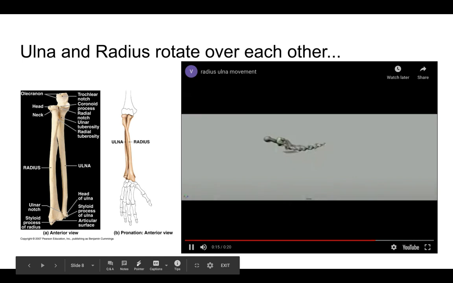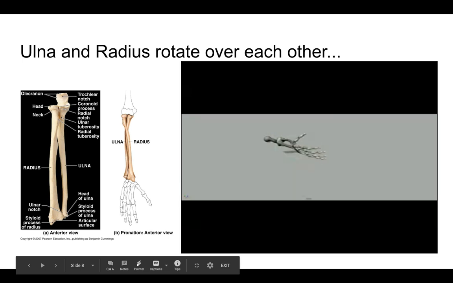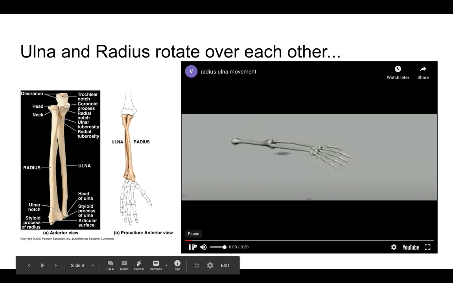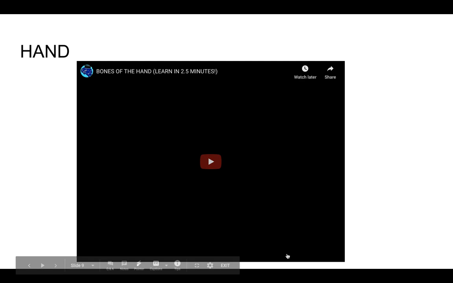So it's pretty cool. You can see in anatomical position, they're parallel. And when you rotate, they twist over. And so that's a pretty cool thing. Again, only two bones in our body that really do that. Oop, nope, we're not going to start it again.